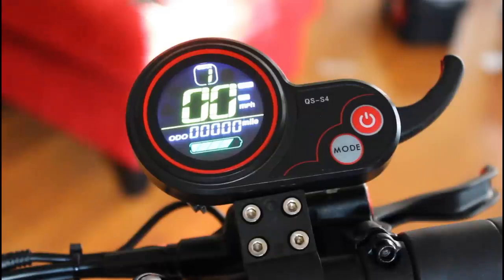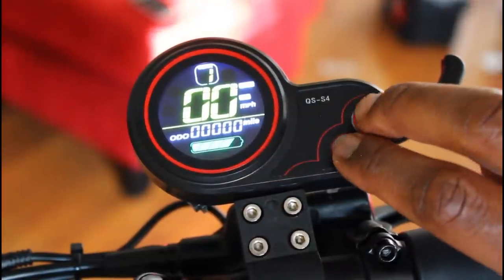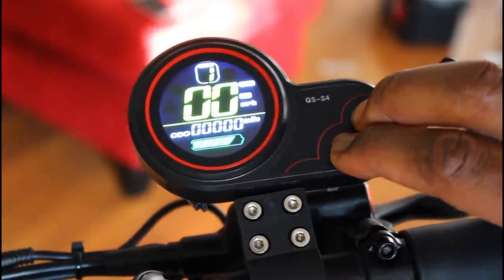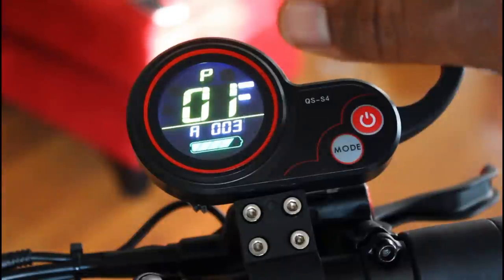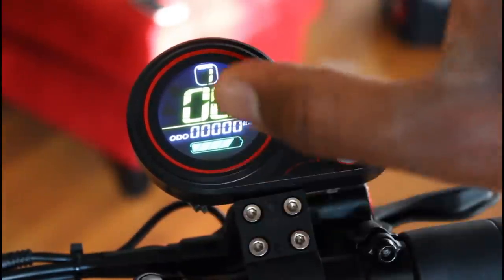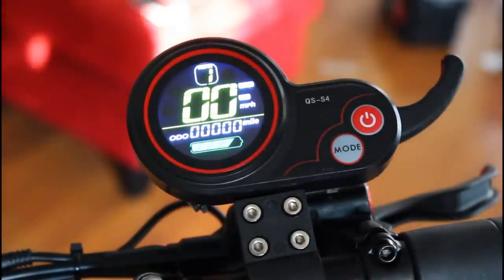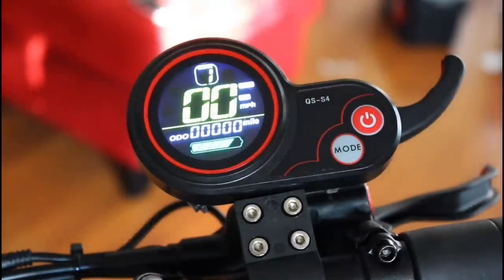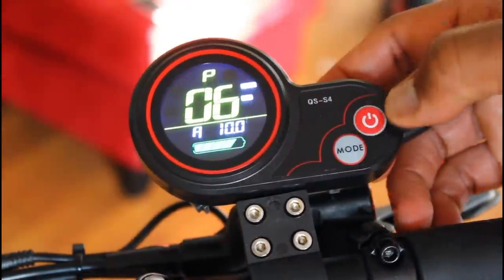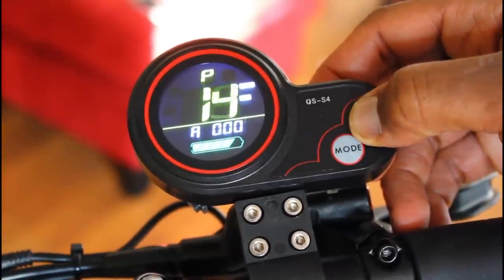I want to go through some of the advanced settings of this display here. If you press and hold mode and power at the same time for about 3 seconds, you go into another set of settings on your display. This is all in the instruction manual, but you can adjust like 9 to 20 different things on this scooter. I'm not going to go through all of them. Press the power button to go from one setting to the next. Let me give you an example here.